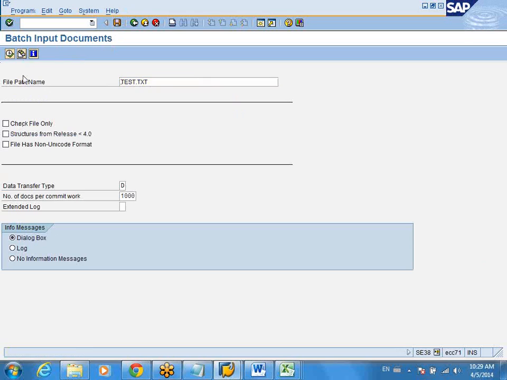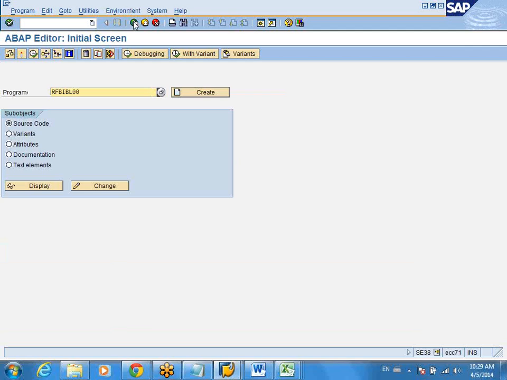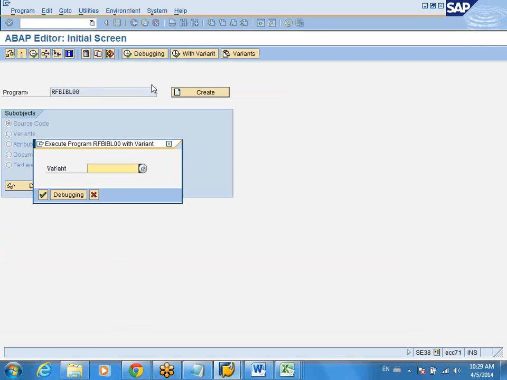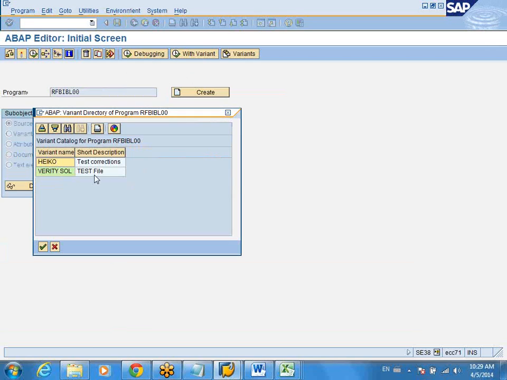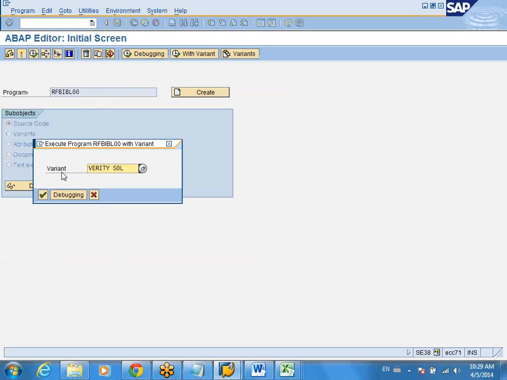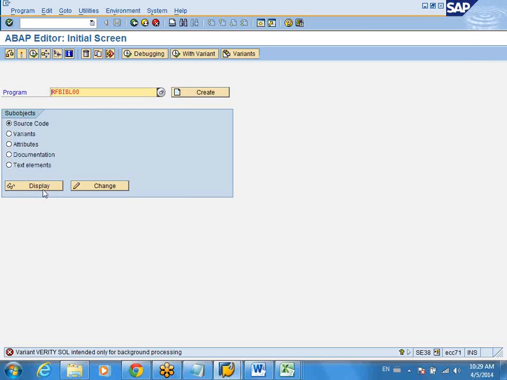I can always do a get variant. Now there's a variant called VaritySol, and I click on it. So now it should be able to pick it up and run that particular variant.